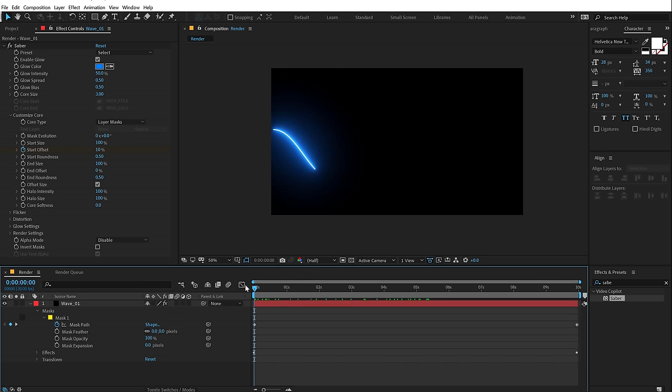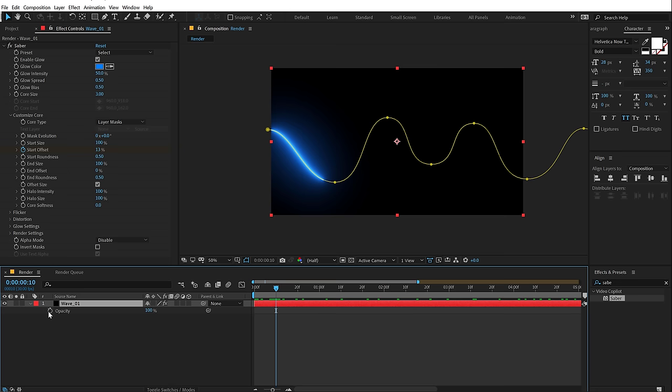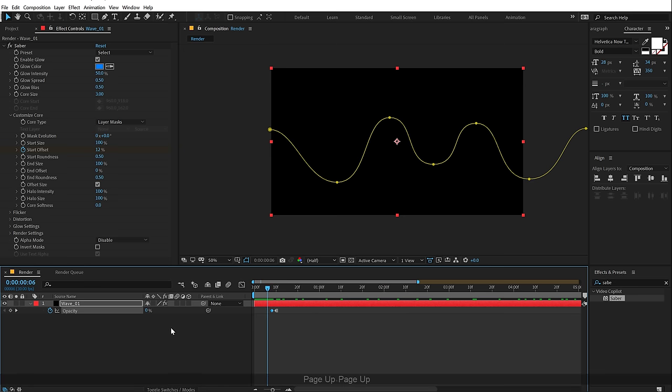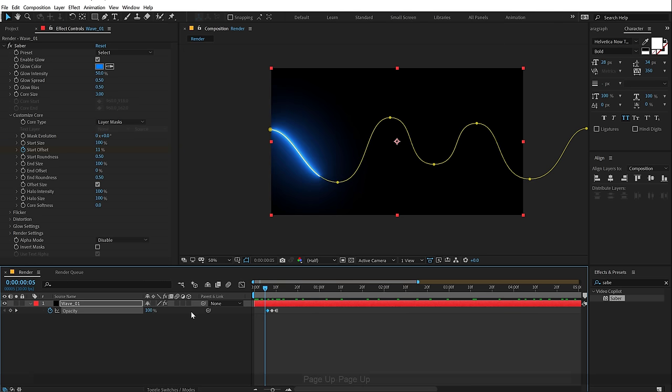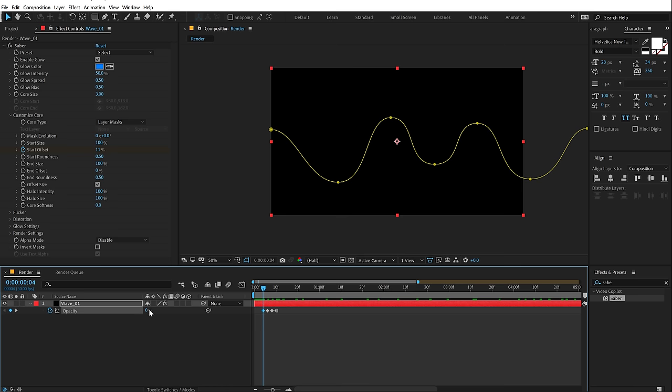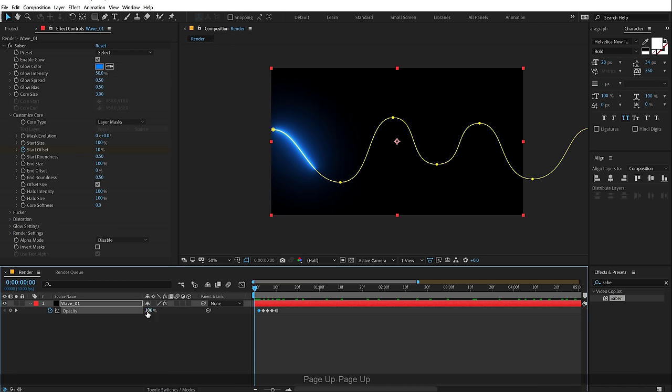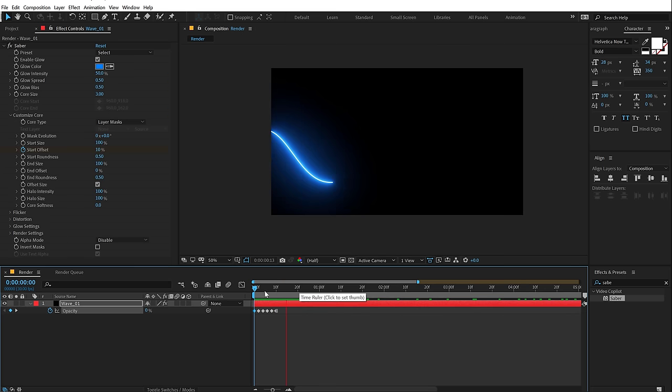Now let's add a nice and simple flicker at the start of this. So I'll go to around 10 frames and hit T to bring up the opacity, create a keyframe at 100%, hold Control and Alt and click on the stopwatch, which is going to create a hold keyframe. Hit Page Down to go one frame forward, hit Page Down again to go two frames forward, set this to 0. Let's hit Page Down two times, set this to 100, go two frames forward, set this to 0, and basically keep on repeating this. So this will give us a really nice flicker, as you can see.